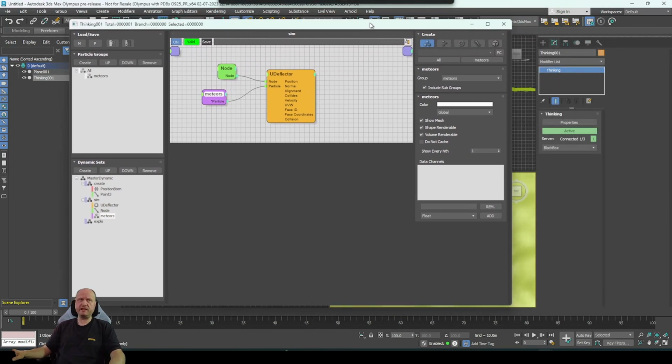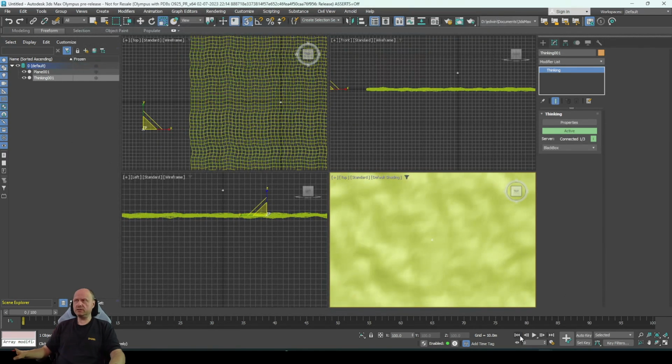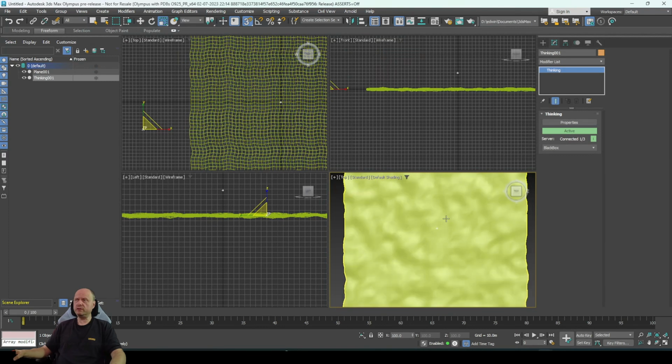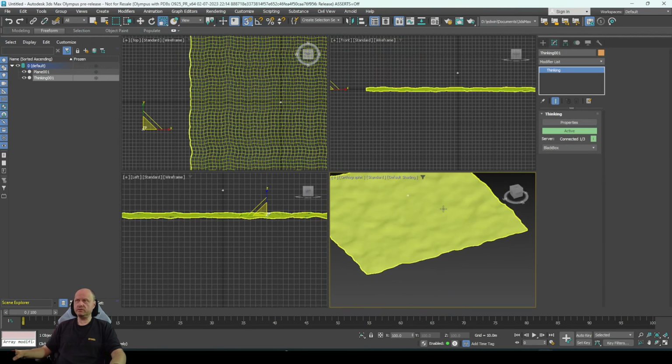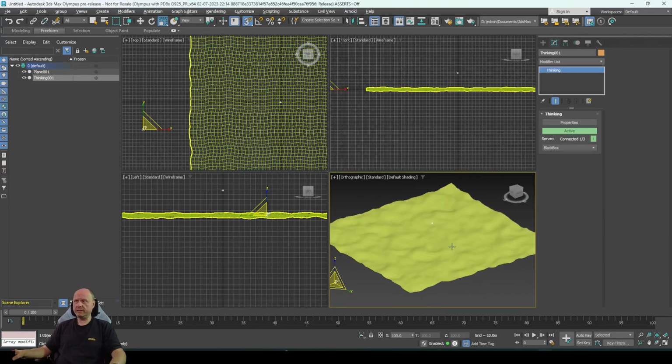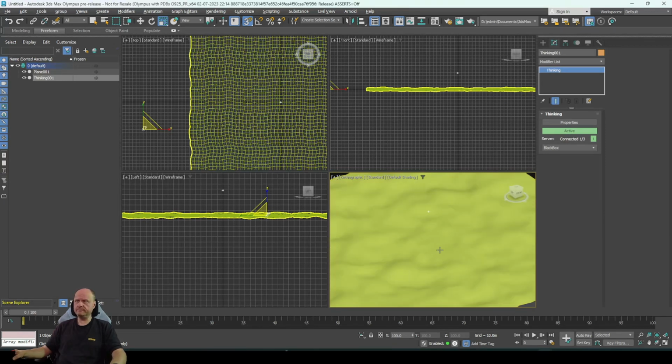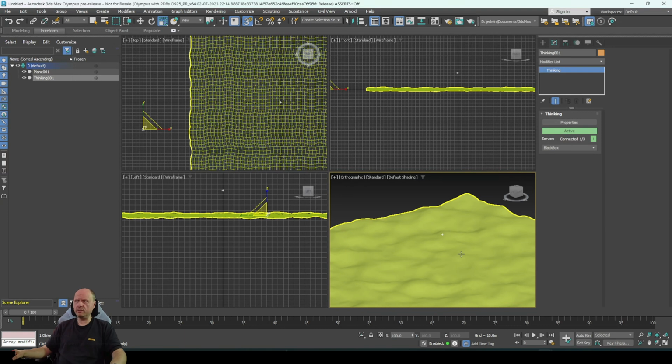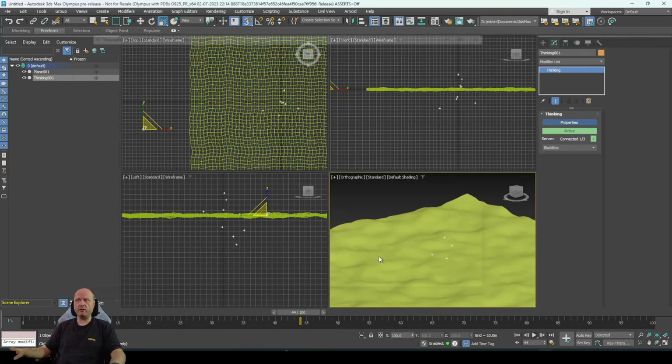Let's see what's happening, because I want to know what's going on here. Let me just rotate our view. Okay, here we go. We can see we still don't have any collision with our surface.